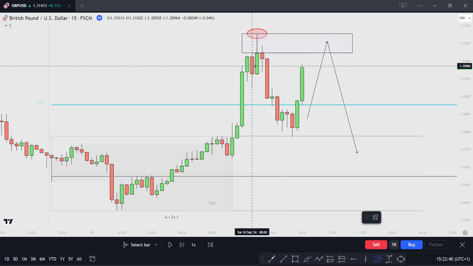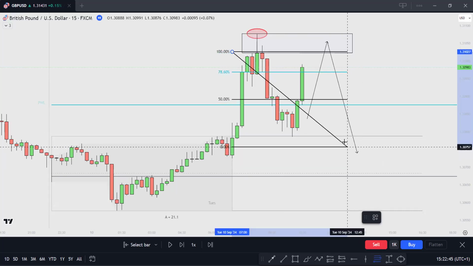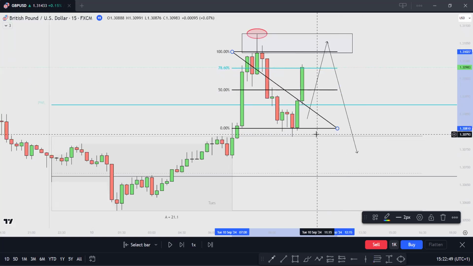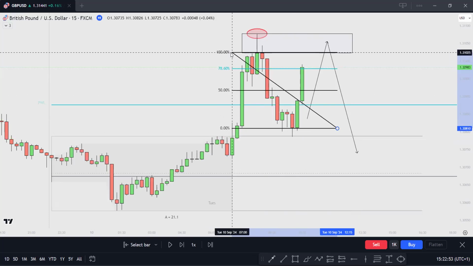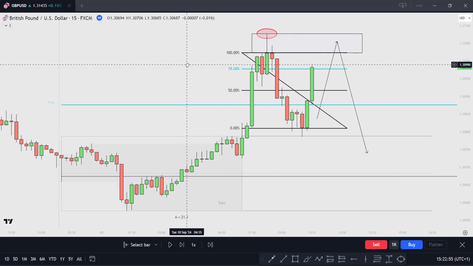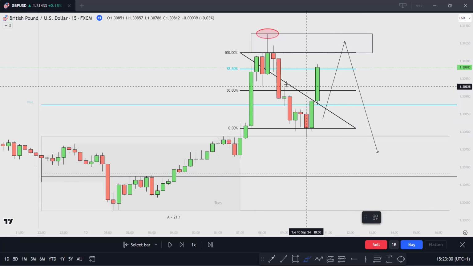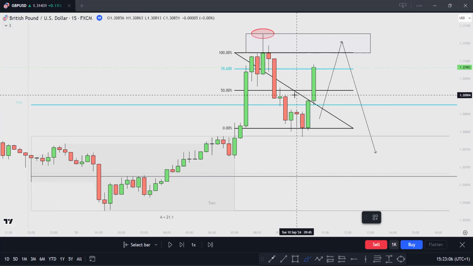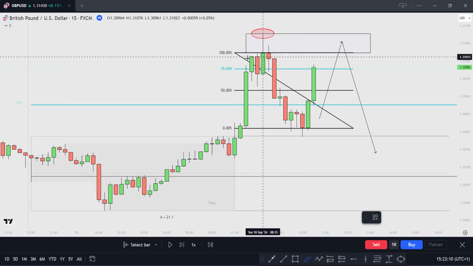So I draw a Fibonacci tool from the close of the candle to the close of the neckline here. So I don't account for the wicks. I only account for the body of the candle. The reason for this is to confirm my second leg to make sure that I have a good entry. So I'm entering at the right area, right? At the right zone. You can call it like a discount zone or something like that.